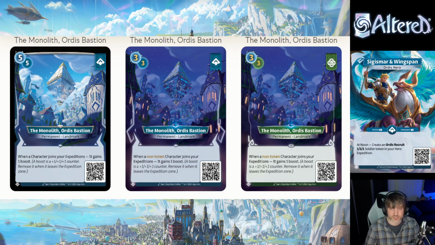And then the rare shifts on these. So the Ordis one is interesting because it only affects non-token characters, and I don't know how many of those characters that's going to be. Certainly they have characters. A lot of them generate tokens, so you're giving up a lot of possible value if you don't get to buff your tokens anymore. But could there be an Ordis deck that you're building that just, if not doesn't use tokens at all, uses tokens in a light enough way that you're more interested in the rare version of this than the common?